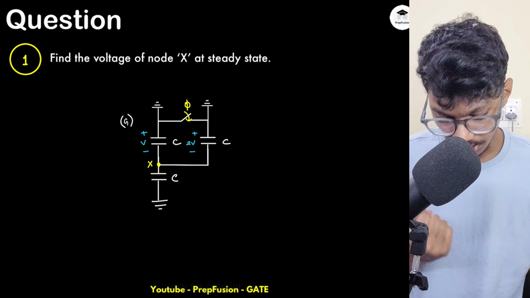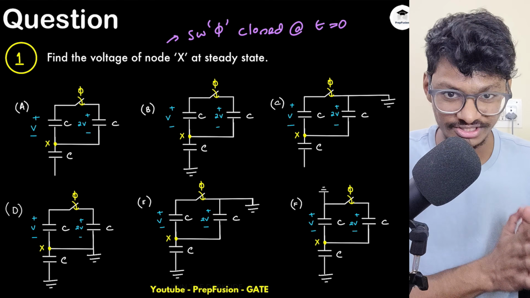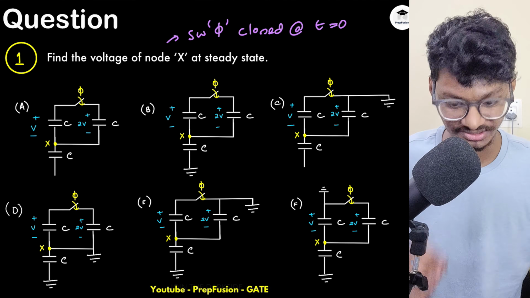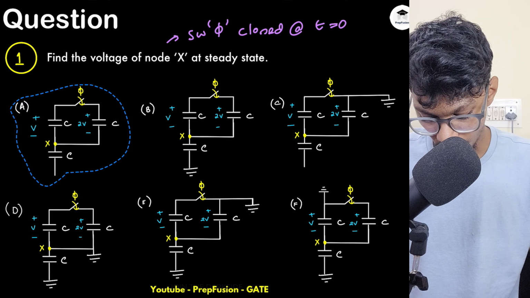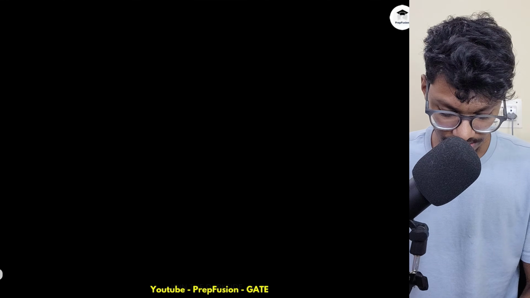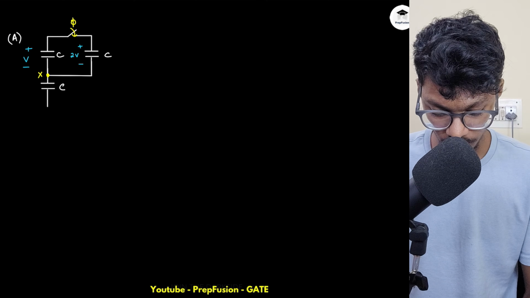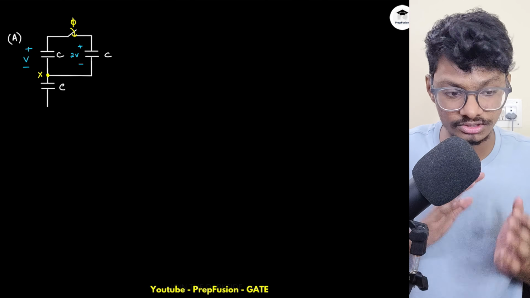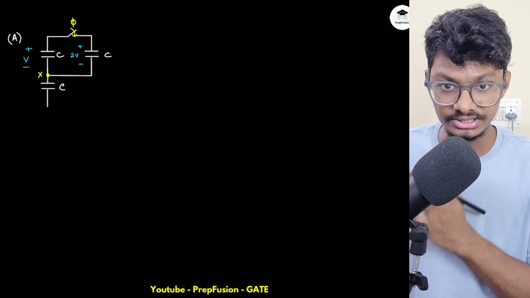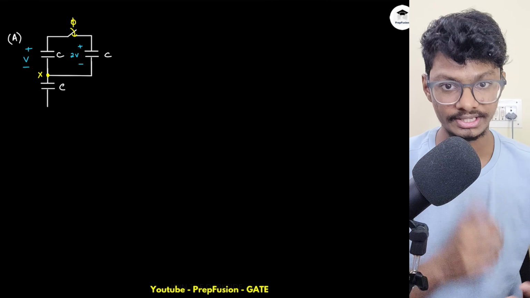How do I solve it? Let's start with this first circuit. The first circuit may seem most simple, but actually is the most interesting one. Here, if I copy and paste the circuit over here, before the switch is closed, obviously in case of transient, you have to see the states of the energy storing elements before any change has happened. That also you have to take care of.